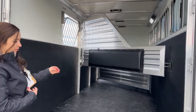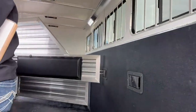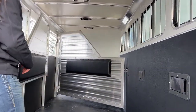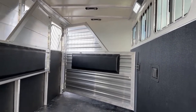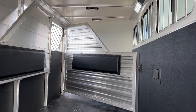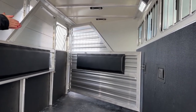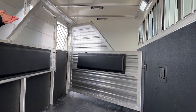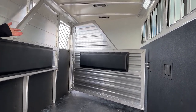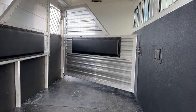Coming up into the trailer, we've got our dividers — two partial dividers and then a full stud divider. The two partials come back and then up front we've got the stud stall. Having that stud stall comes in handy big time, especially because you've got an escape door on that first stall. Whether you've got a stud, a horse that steps on its neighbors in transit, or if you want to use it as a storage stall, you've got the flexibility to do so. Items stored in there like a wheelbarrow aren't going to roll back underneath the other horses' feet.